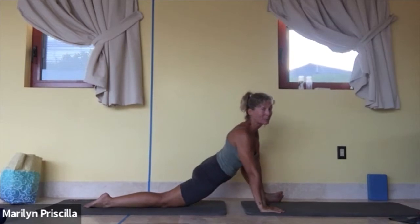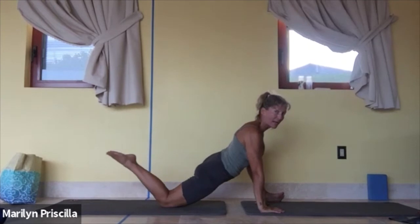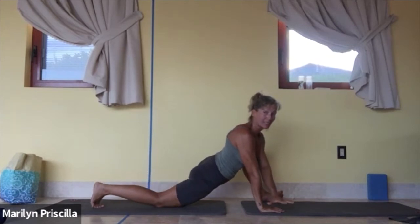We're going to come into that mermaid pose. Now let's do this together. Let's just bend and release that back leg first. Just notice if there's any tension coming into that hamstring. So that might be an indication to stay right here.